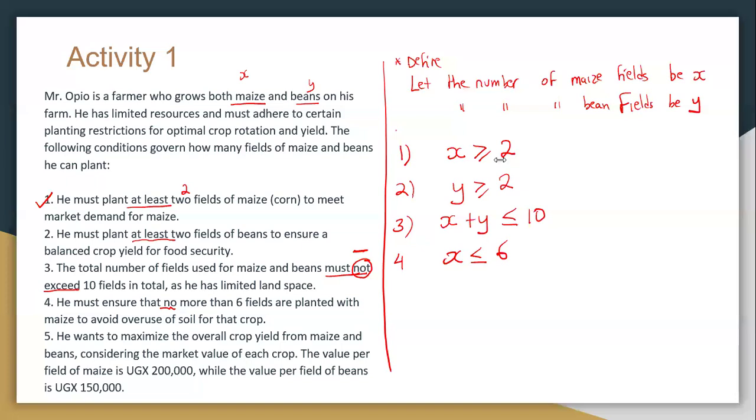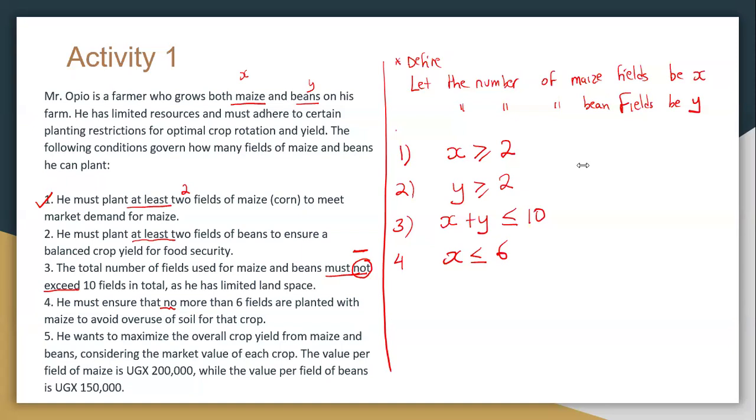It's kind of confusing a bit, due to the fact that now we are dealing with word problems. Word problems always disturb me a bit. So I just wanted to ask something here. When they say, let me say number 3, the total number of fields used for maize and beans must not exceed 10, you're telling me that the word "not" is like telling us it should say equal to, then "must not exceed" means less than or equal to, right?